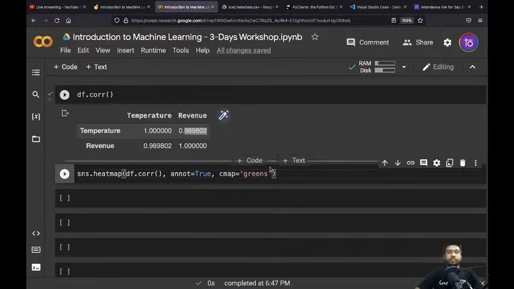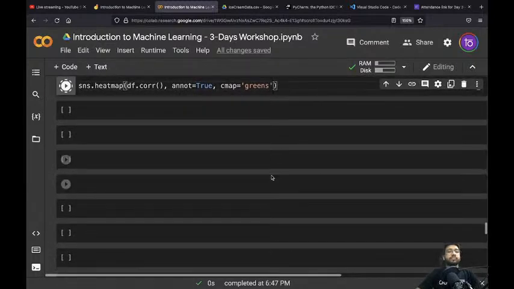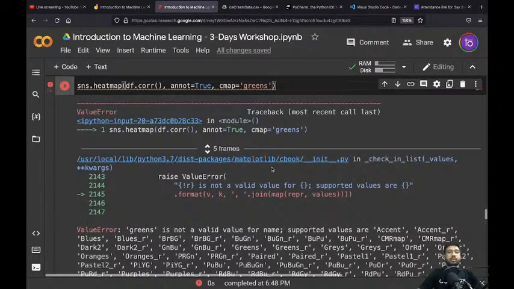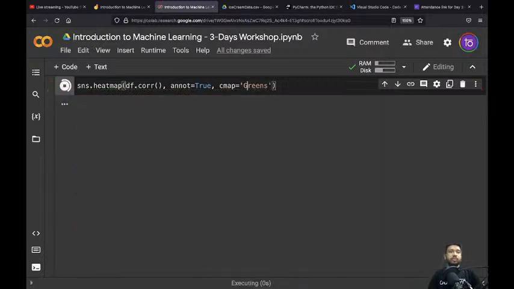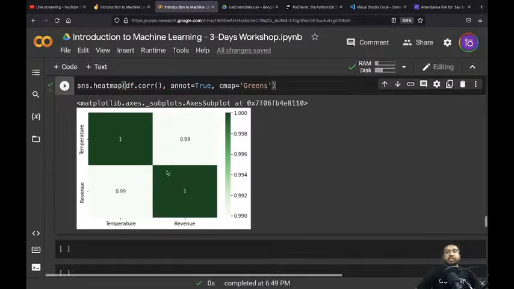Perfect, let's run this. Green should be a capital G. Yeah, now it will work. Perfect, this is your visualization.